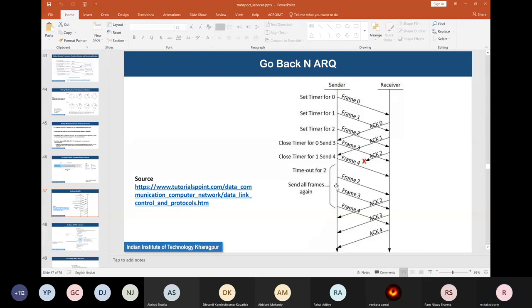This will not be accepted, because this particular protocol works in strict order. Even if 3 and 4 come, the sender won't bother about them. So it is important that if you receive a repeated frame, you understand that this is a repeated frame being sent again by the sender, but you still acknowledge it.